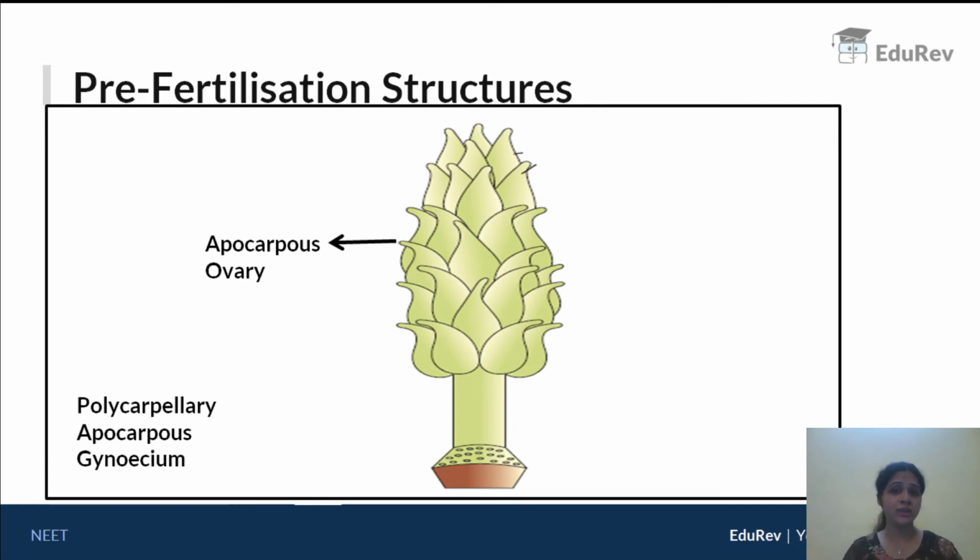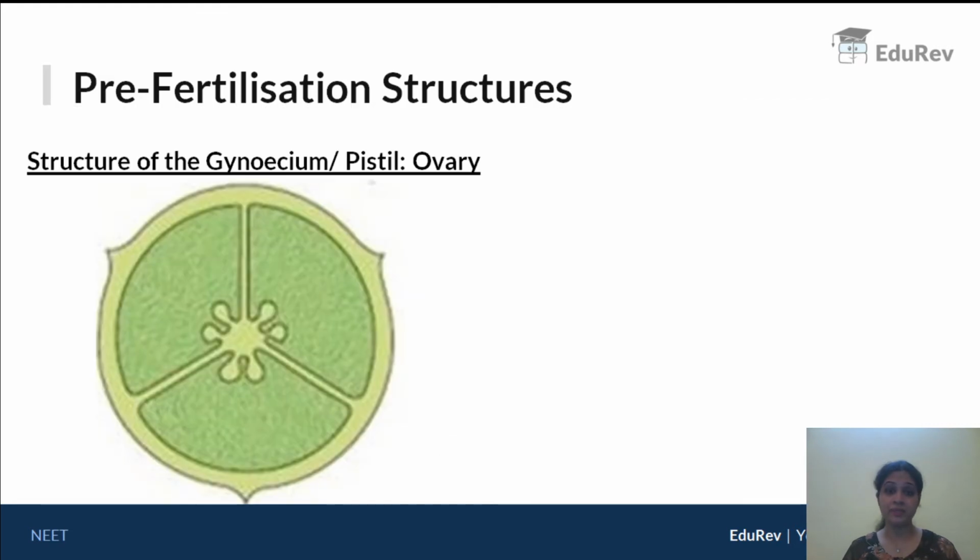So we need to know the difference between the different types of gynoeciums based on the number of carpels or based on the number of pistils. Now if you take a cross section of an ovary, this is technically what you would see. Depending upon the species, you will have different types of cross sections, different types of structures, different placentations, if you will. If you remember your 11th standard syllabus, you have studied about placentation. But here you have a very typical ovary.